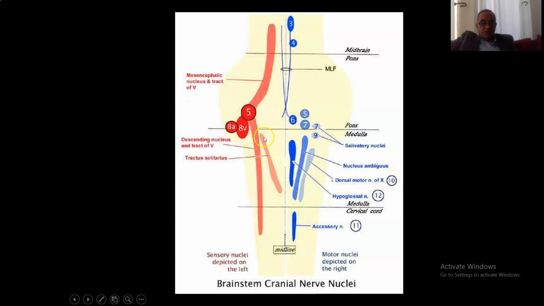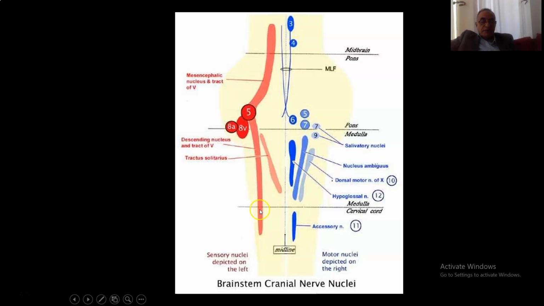Very, very important, visceral, the only important visceral sensory nucleus, which is the nucleus tractus solitarius of taste, receiving fibers mainly from the glossopharyngeal, posterior third of the tongue, facial, anterior two-thirds of the tongue, and the epiglottis by the vagus. And then one important sensory nucleus, which is the nuclei of the trigeminal. In the medulla and upper cervical region, we get the spinal nucleus of the trigeminal carrying pain and temperature.